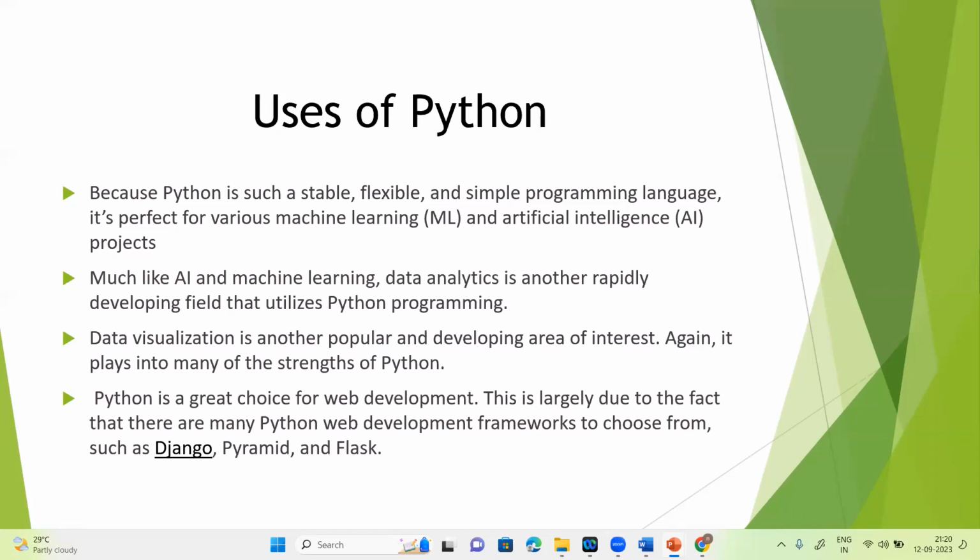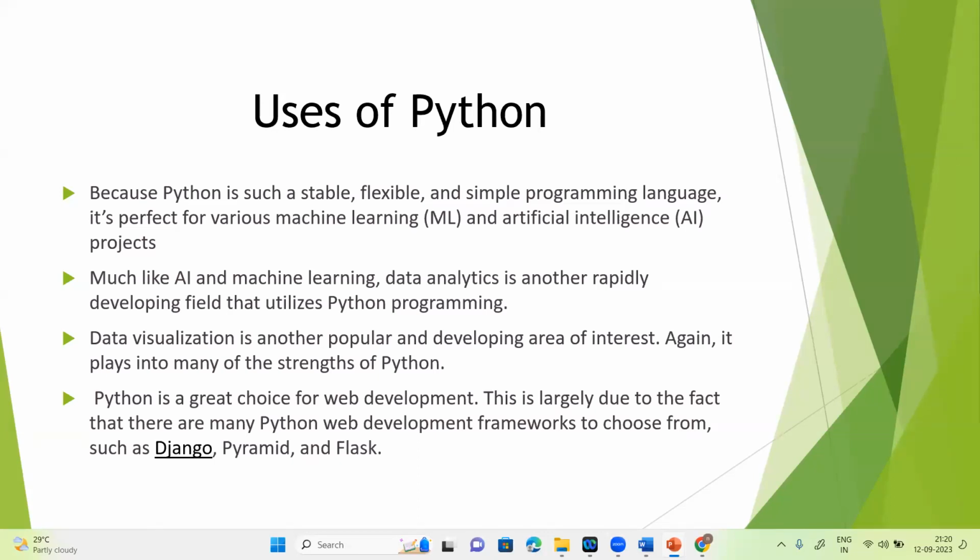It is a stable, flexible, simple programming language, ideal for beginners who are just starting to understand programming. It is much easier for them to start with Python because it requires fewer lines of code to solve a complex problem.